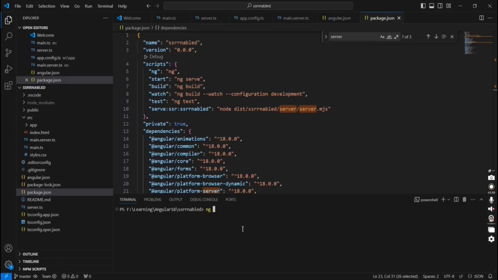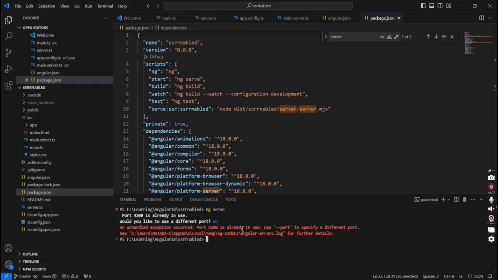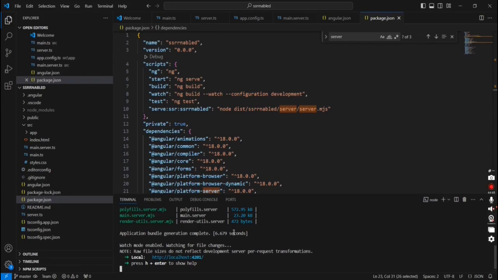Once we run this application, definitely we will see some difference. So our existing application is already running on port 4200. So then we can run this on another port.